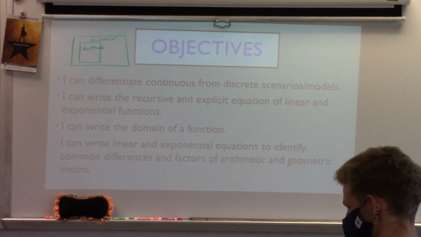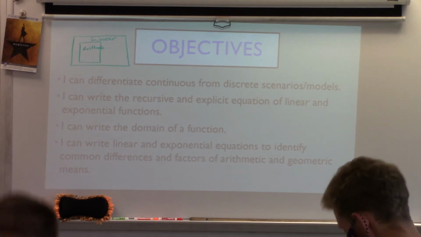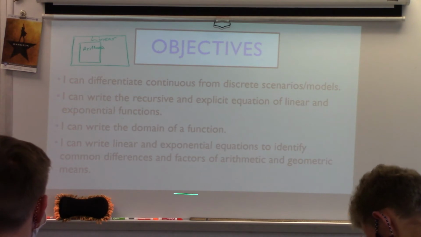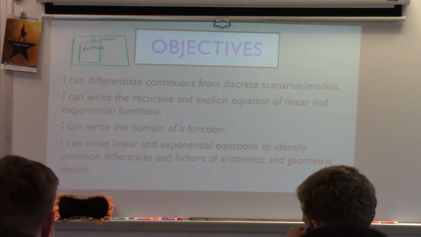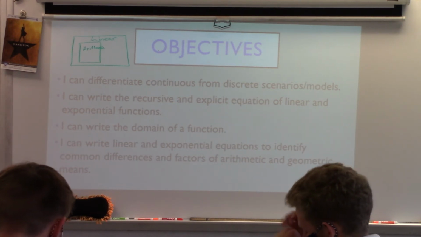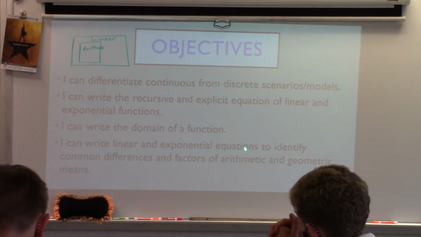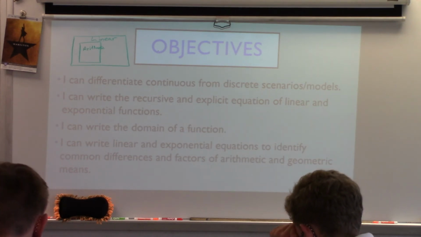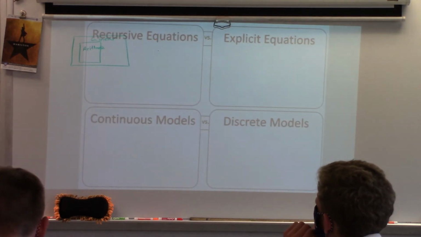I can write linear and exponential equations to identify parameters for the factor of a linear and... Okay, so this one at the bottom, the idea of arithmetic and geometric means is something that we have struggled probably the most with. But that's because we don't use the principles that we know to apply. So we're specifically going to work on writing linear and exponential equations, not functions per se, but equations. So meaning, in that sense, only one variable, not two, to identify those common differences and factors.